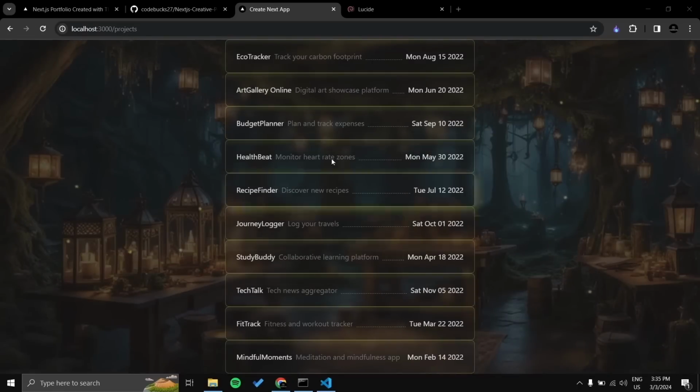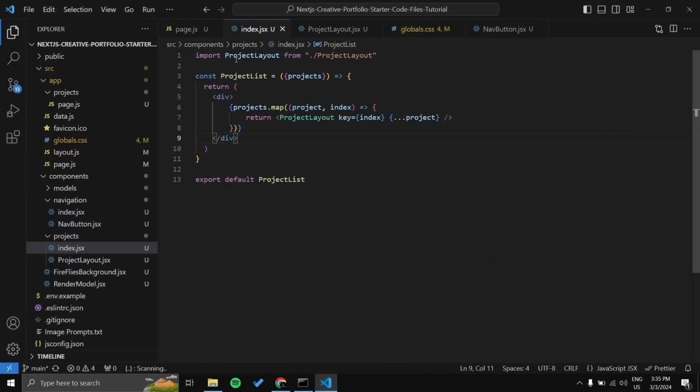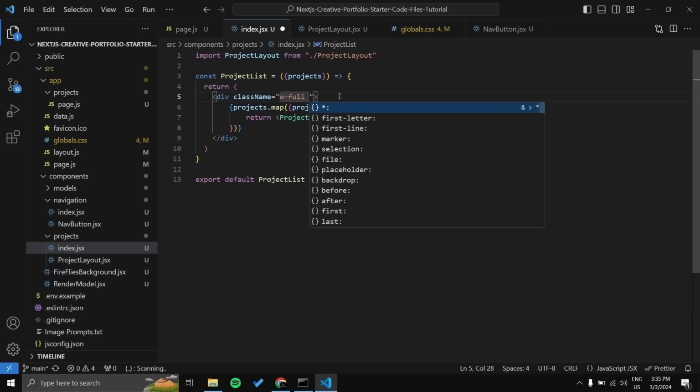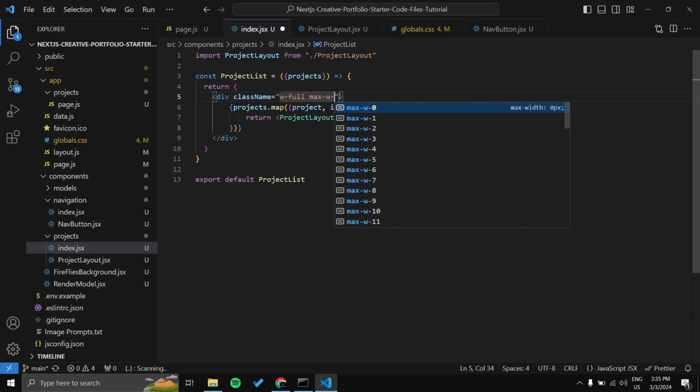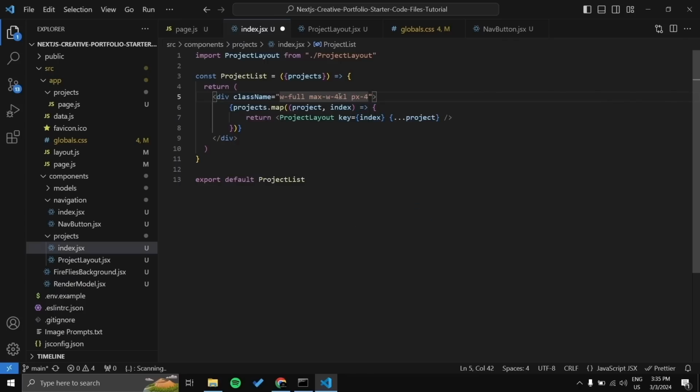Now let's add space between these elements. So go to the project list, and in that div, let's add few classes with set to full, and let's set max width to up to 4 XL, and padding left and right to 4. Let's set it to 16.